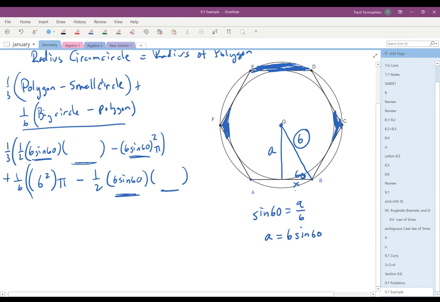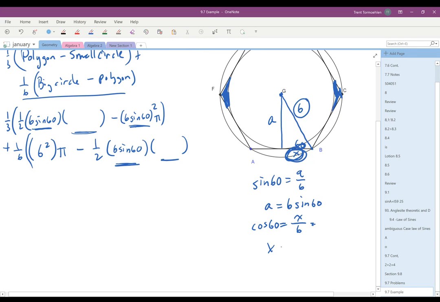Well, the perimeter is just going to be 12 times this value of x, right? There are six sides, x is half of a side. So I've got 12 of those x's all the way around the polygon. And so I'm going to do cosine of 60 equals x over six. And so that means that x is going to be six cosine 60. And then as I said, I need to multiply that by 12. So six times 12 is 72. So the perimeter just turns out to be 72 cosine 60.